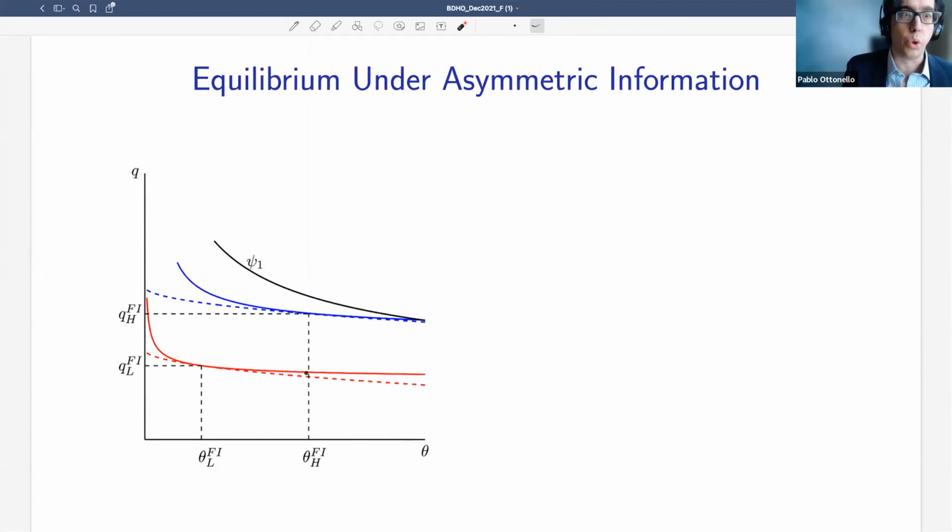So let me come back to the equilibrium under full information, in which the high quality picks this point and the low quality picks this point. And then we consider now these no-mimicking conditions that are also downward sloping. The way of reading this is, for a given Q, if you pick anything that is to the right of this curve, you will be mimicked by the low quality type. Okay, so if we first start in an environment in which the technology of discovering lemons is sufficiently good, then the seller of the high quality type would be able to implement the allocation under full information, because the low quality types know that they are detected with such a high probability that it's not worth it for them to try and to mimic.